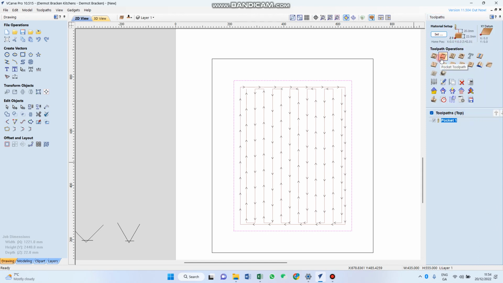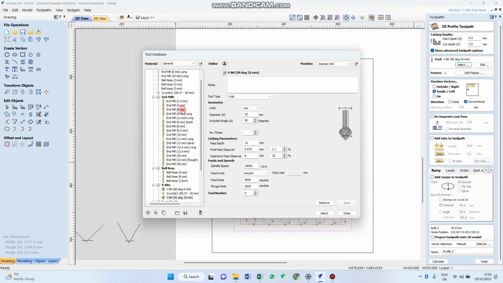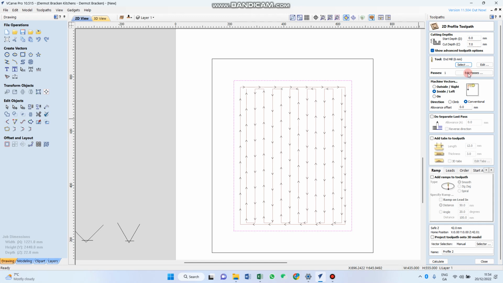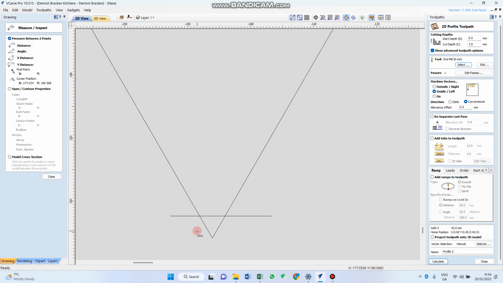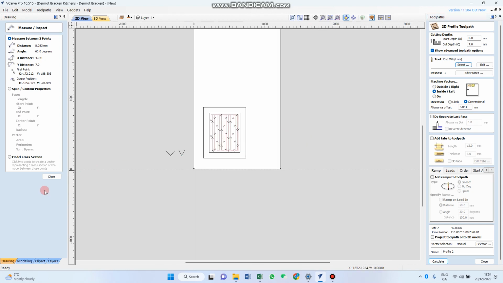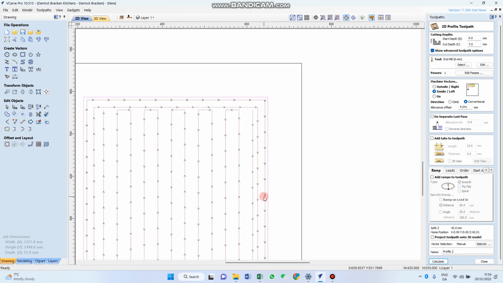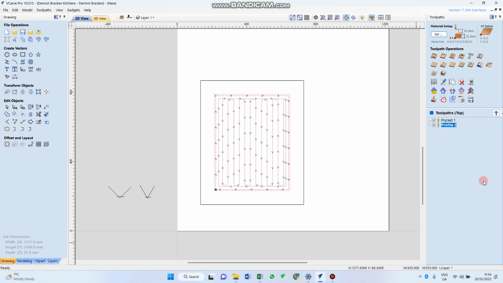Then I want to square it a bit, so rather than doing a pocket like I just did, I'm going to do a profile, 7mm deep. I'm going to just use the 6mm bit. That'll do the job. 7mm deep, and where's my offset allowance? That's that there. Just to double check that measurement again, I'm going to measure it again. 4.041. Okay. Close that. Select that there. And then there's our 6mm going around squaring it. Now we're ready for our V bit. So I'm going to do another profile.